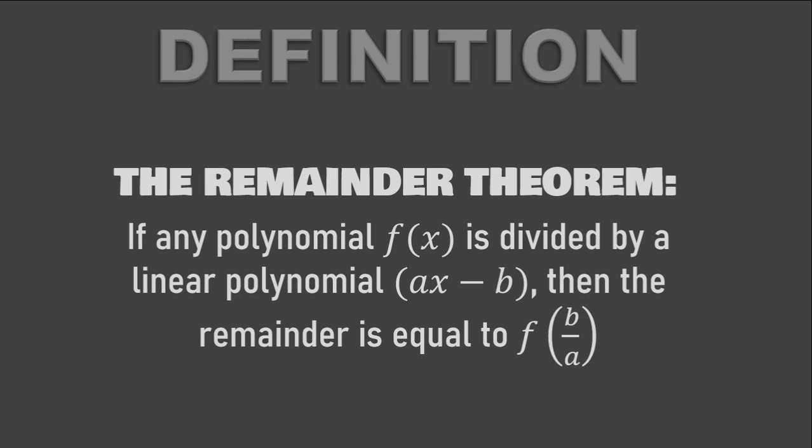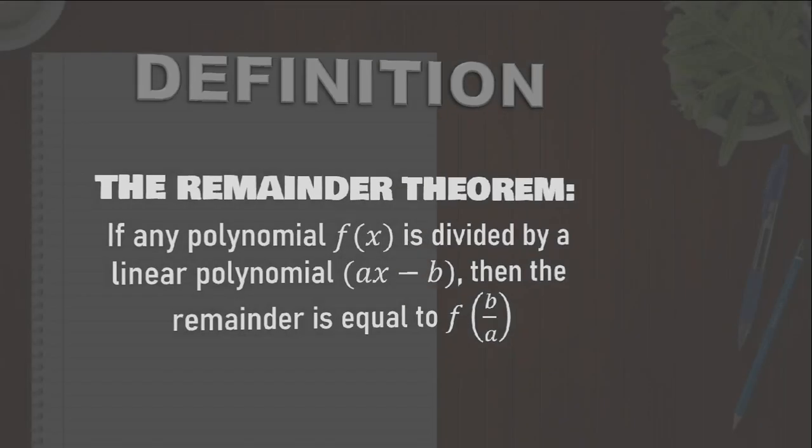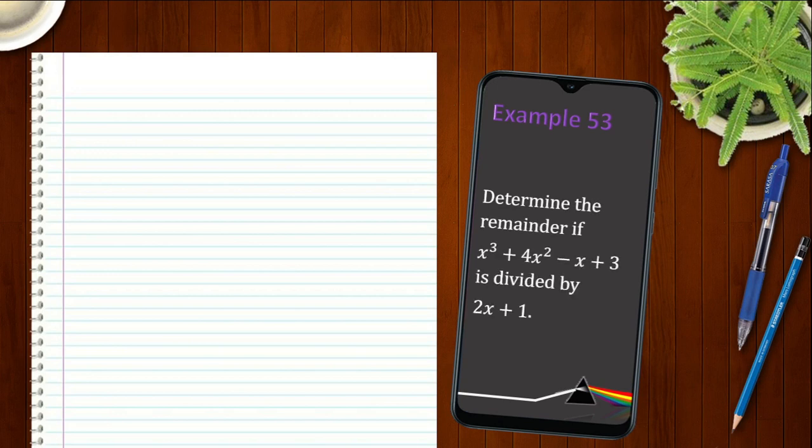What this actually says is that here you have a term or a factor that you want to divide your main polynomial by, and instead of going the long way and doing the actual division, all that you need to do is substitute in. If I set this equal to 0, what x's value will be? b over a. So all I do is substitute that value into my original polynomial, and that will directly give me the remainder when it would be divided. This will make more sense when we look at a practical example.